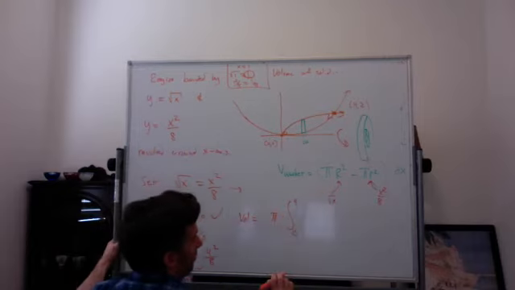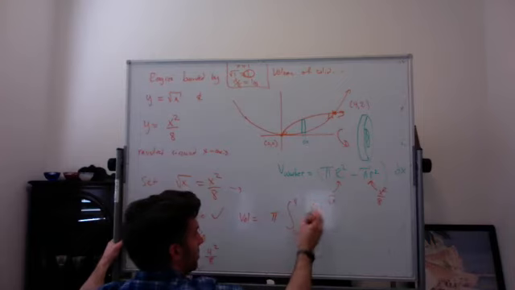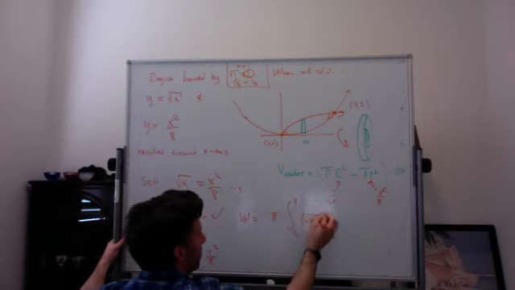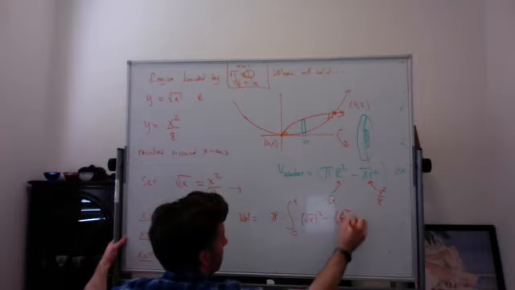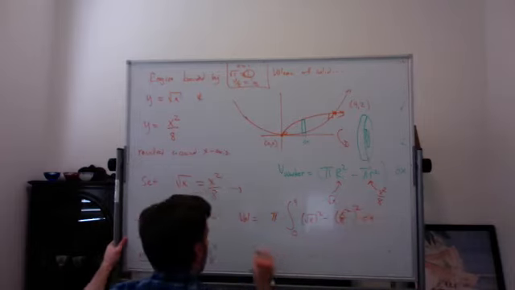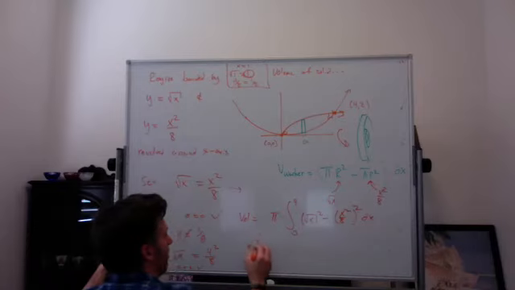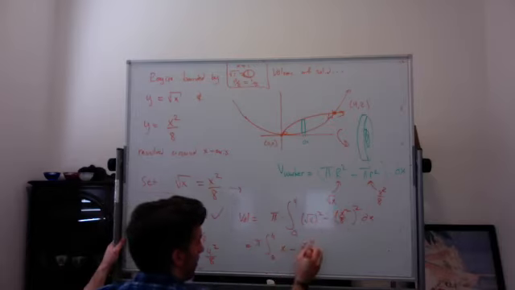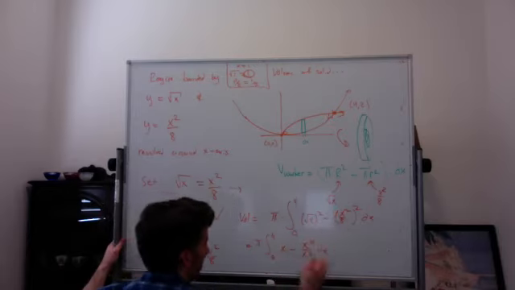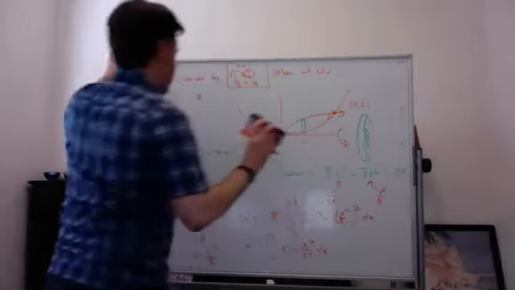Right, because both of these have a factor of pi. And then big radius squared is the square root of x squared, which you should just write x. Little radius squared is x squared over 8 squared. So I end up with pi times the integral from 0 to 4 of x minus x to the 4th over 64. A lot of times these numbers are not going to be nice for volume.